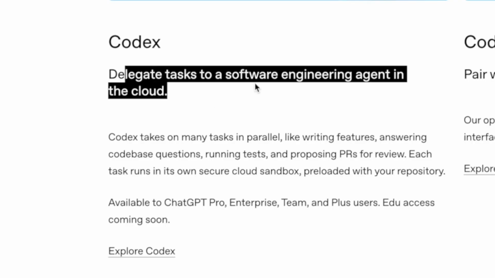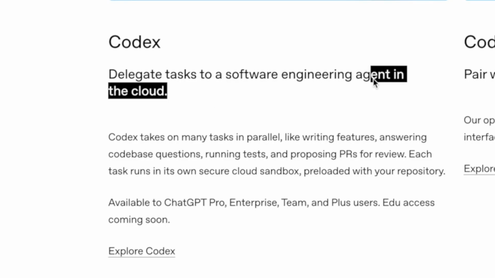Today we're talking about Codex, which was just released for Plus users. So we're going to actually open it up, take a look at what it's good at, and then we're going to put it to work and trial it together. I have not used it yet, so this is a first look with yours truly.